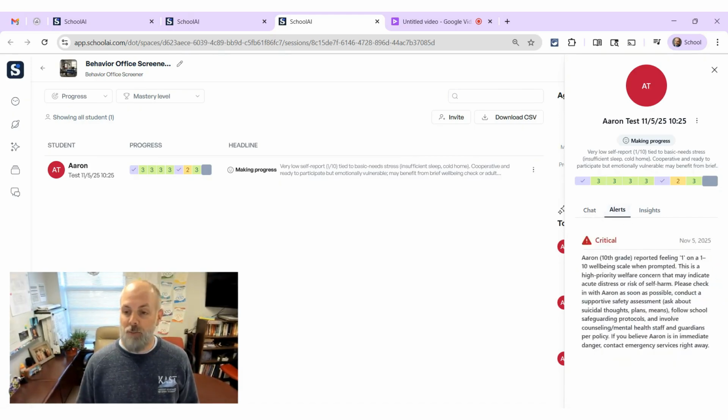And so it popped up a critical alert. What you're not seeing right now, because I've already closed it, is anytime there's an alert here, an alert icon pops up on my name on the row, and an alert pops up right here in the top center. I have tested this. This one just says that I'm cold and tired, but I've tested it on self-harm, violence, a few other things that we just don't want to have to think about, but we have to think about.